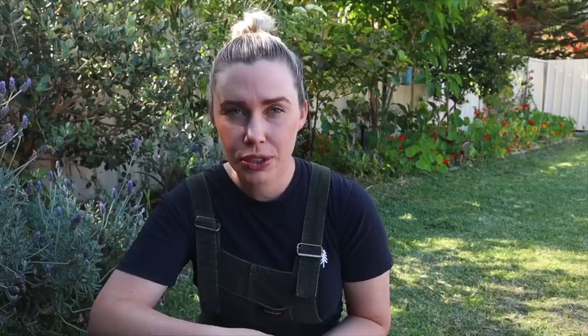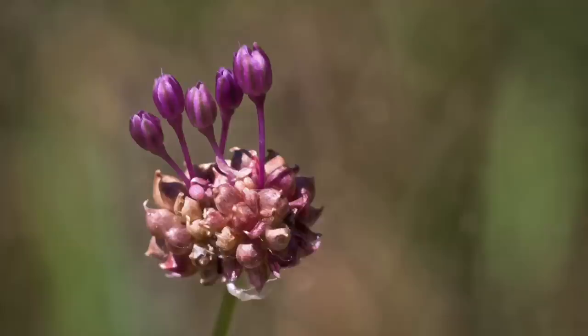Another one is the Egyptian walking onion, and this is a perennial onion that grows pretty much all year round. Onion is one of those really staple flavour-enhancing vegetables, so it's a great one to have in the garden to flavour all your meals all year round. The Egyptian walking onion is pretty unique in that it has a bulb on the bottom and also a little bulb on the top. As that bulb grows it gets heavy and touches the ground, then regrowing — that's why it's called the walking onion. They're pretty hardy, grow in a whole range of different conditions, and they're really low maintenance. Onions are quite a strong-scented plant so they can also ward off heaps of pests in the garden.